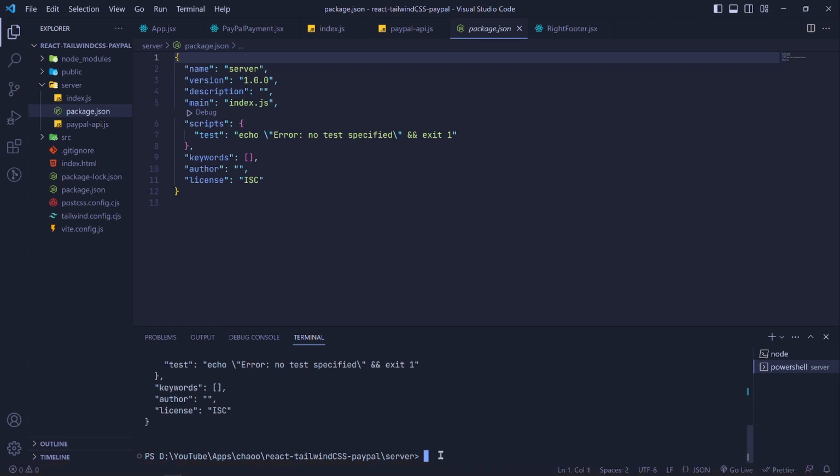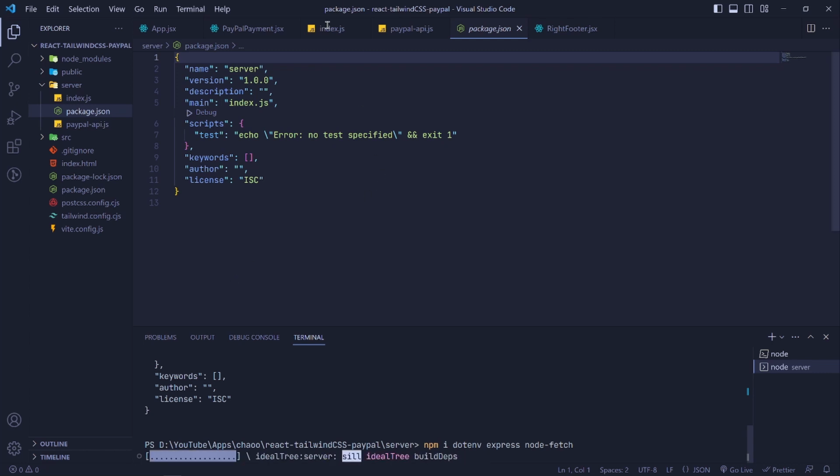And now since we have this, we can install several dependencies. So right here, I'll say npm i, and I will install the dotenv library so that we can use environment variables. Then I will install express, and finally I will use node-fetch. So actually, if you're using the latest version of Node, you don't need to install node-fetch because it's already built in. But I think mine is not the latest, so I'll use node-fetch, and I'll hit enter.